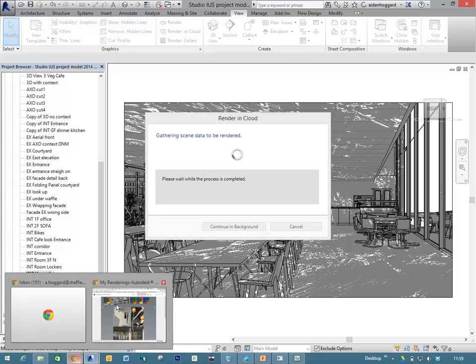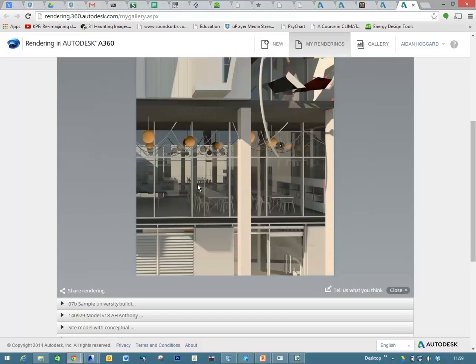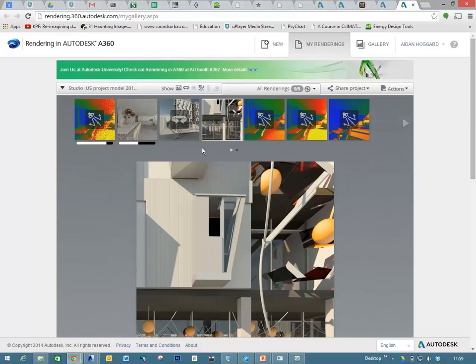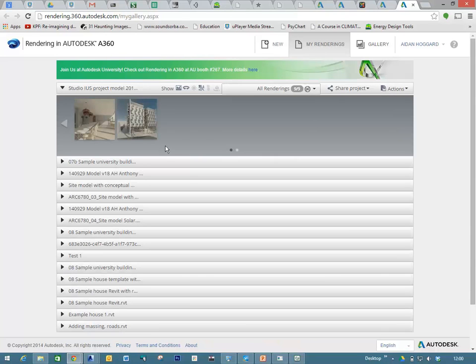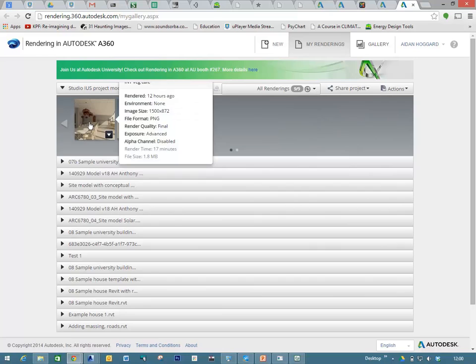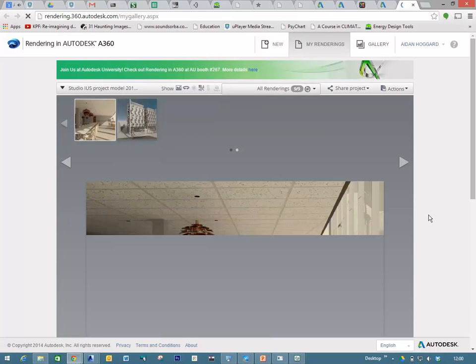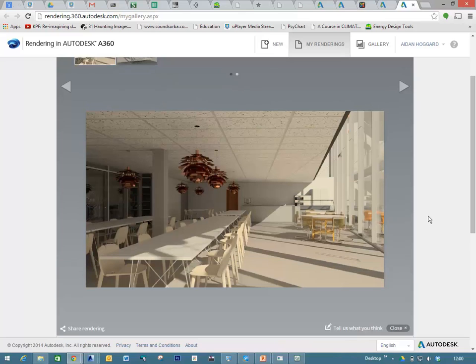I'll go back into our render gallery. Okay, so the ones that we've sent to render are not quite finished, but I've already rendered them anyway. So the first one we rendered was this one. This interior view. Okay.